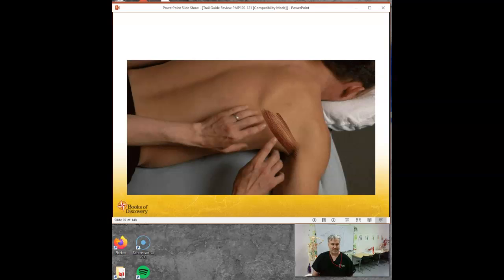What's that? I think that is teres major. Yes, it attaches and goes all the way down to the inferior angle of the scapula. That's how we know, and you're absolutely right. It goes with the latissimus dorsi, and it is the teres major. I love that you put them together.